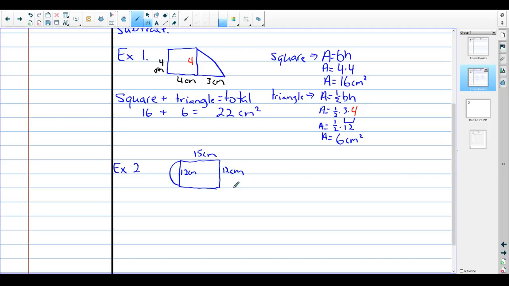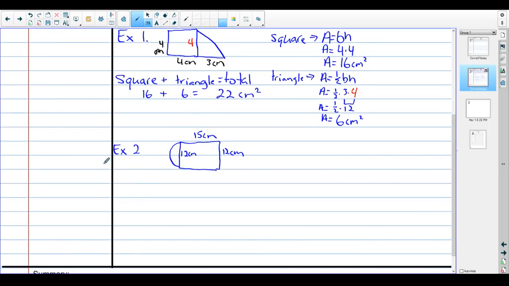So what do we need the area of? Well, we have half a circle. And then we have this rectangle. And again, nothing fancy here. We're just adding those two together. So this is our total. Geyer was a little lazy. She went with the easy shape first, so she said a rectangle.